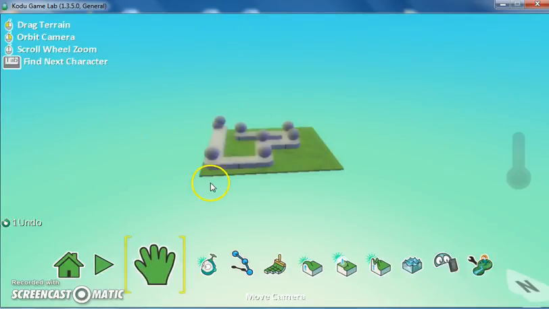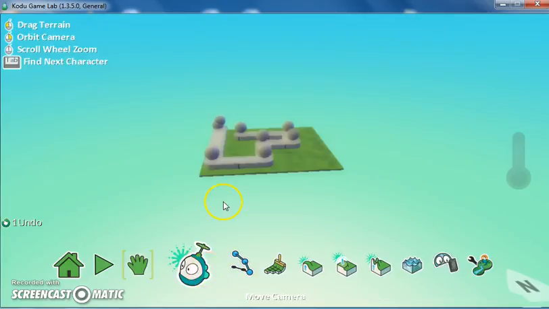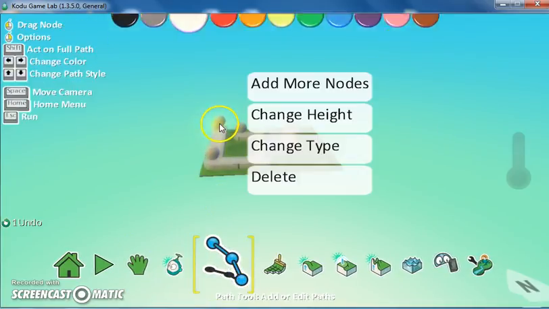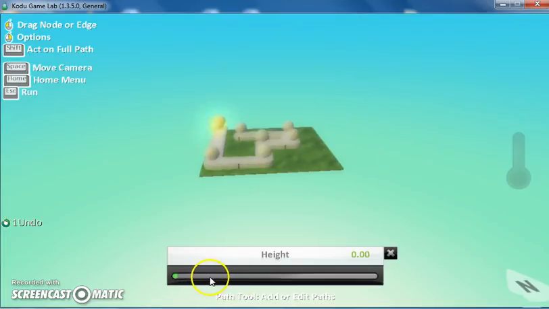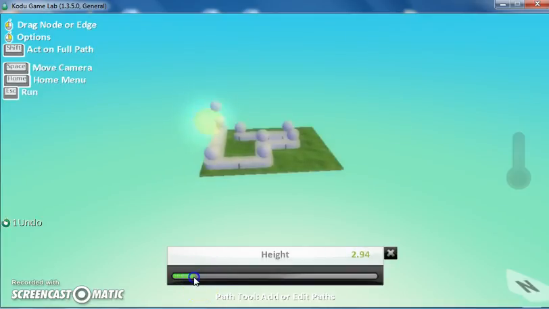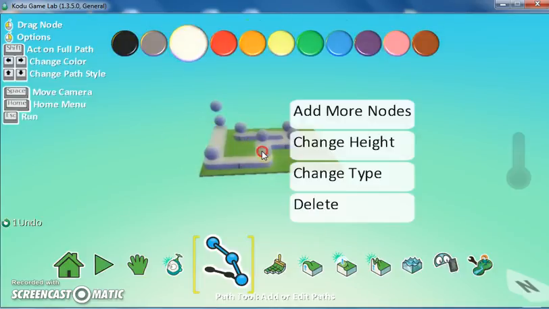Now, if I again press escape, what I'm going to do now is for each of these, I need to be on the path tool, and I just need to make sure that their height is the same. So I'm going to change them to, you can see where it's going, it shows you. I'll make it 1.82. Now it doesn't matter what it is as long as they're all the same and you're happy with them all. So this is the fiddly bit. There we are. And this one.